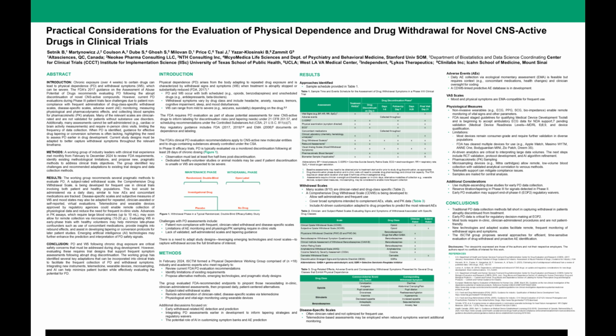The same is also the case for pharmacokinetic sampling. Advancements in microsampling have enabled much lower blood volume collections that can be collected remotely to look at plasma drug concentrations on a more frequent basis in these types of trials. So a number of areas that have been evolving, and new scale development, will really help us implement more frequent assessments to characterize any potential risks that novel CNS active drugs may have before they are marketed.